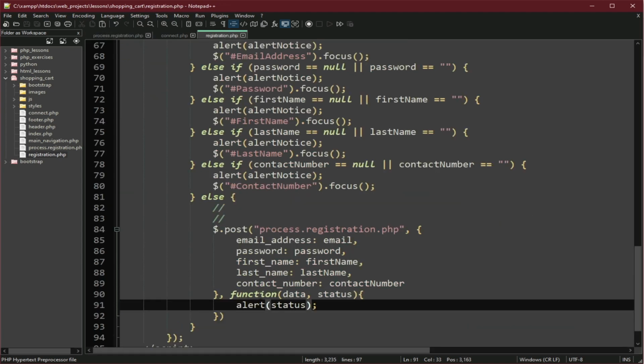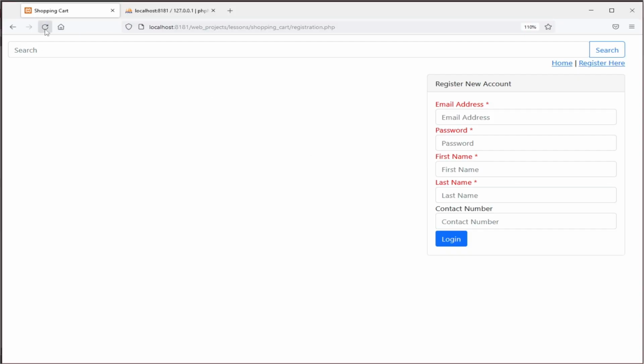Where you have it here, alert status. This is where you can actually alert the status. Okay, let's try it out this time. Now for email address, you can put for the meantime sample@email.com. Password is 123. For the password, we don't need to specify the length of the password.